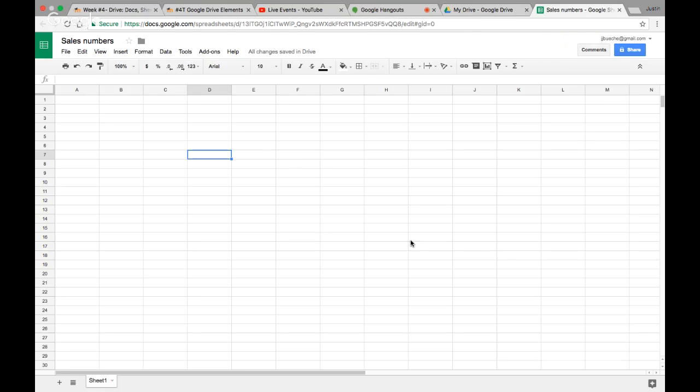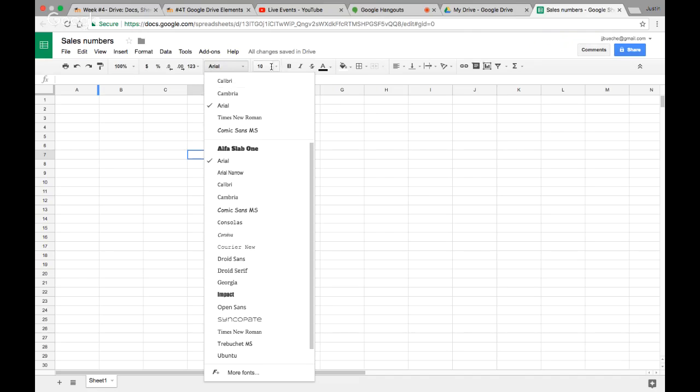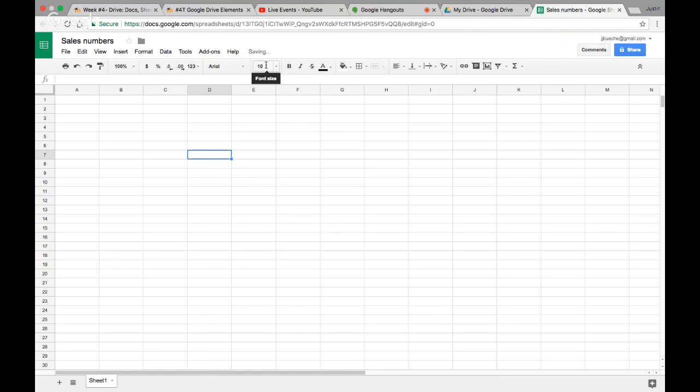Like I said, very much like Excel, we have all the same features. We can undo, zoom, format the currency, and set percentages and decimals. We can choose our font and the size of the font. We can bold, italicize, do the strikethrough, and change the text color. You can fill in the cells, and you can give the cells borders if you want to make a really nice spreadsheet. You can also use the filter the same way you use it in Microsoft Excel, and you can do the formulas the same exact way.